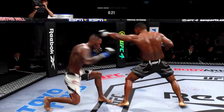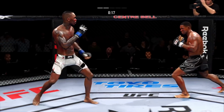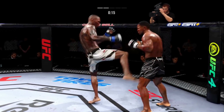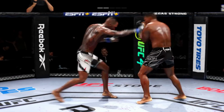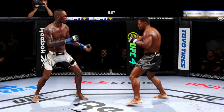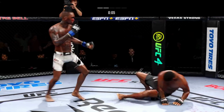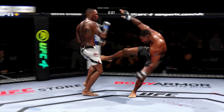Oh, he continues to land a high number of strikes in this round. Really hasn't let up when it comes to his aggressiveness. Certainly have to be mindful that you don't gas out, but you gotta like the output on display here. Ten seconds remain in round two. Still unable to find that precise range with the high kick.